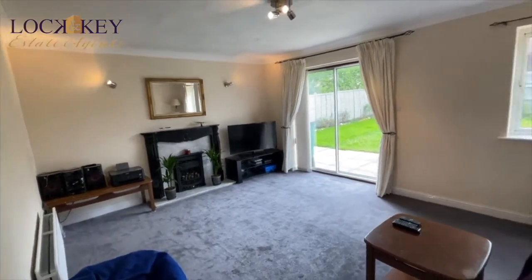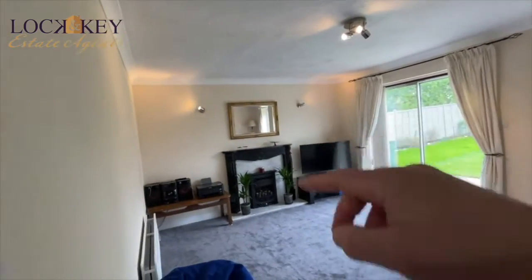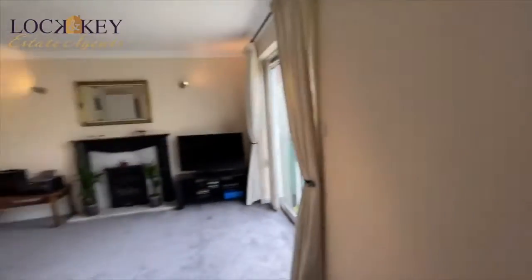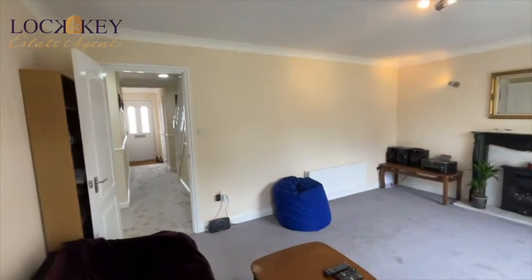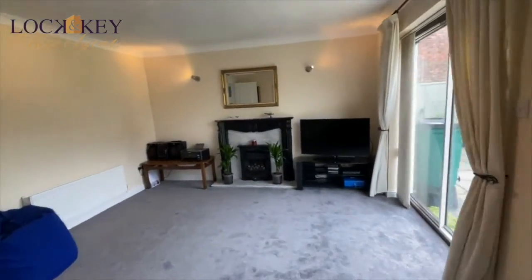Radiator there, and you can just see the space of it. You've got a suite here. You could put a TV there. You could put your TV over there. Depends on what you want to do, because it's such a spacious room, this. Bring the camera around here. Double glazed window. You can just see the size of it. Remember all that long hallway as we come in, and then you're into this area here.